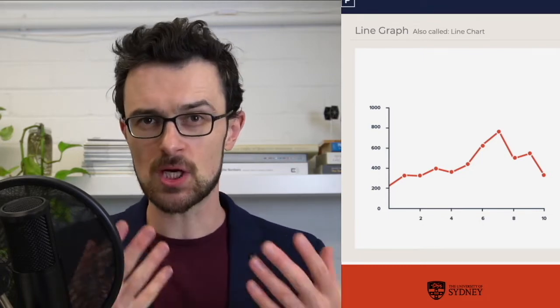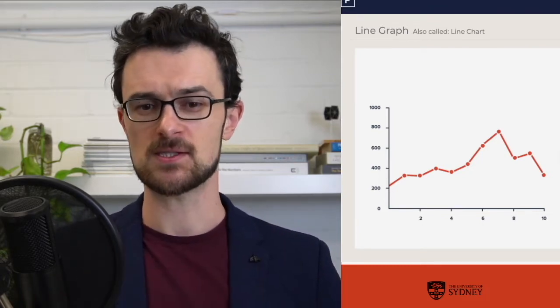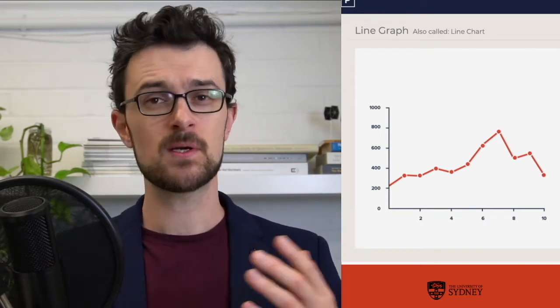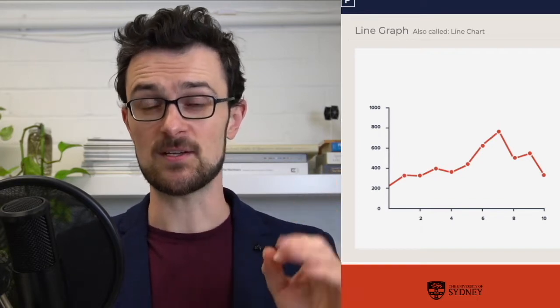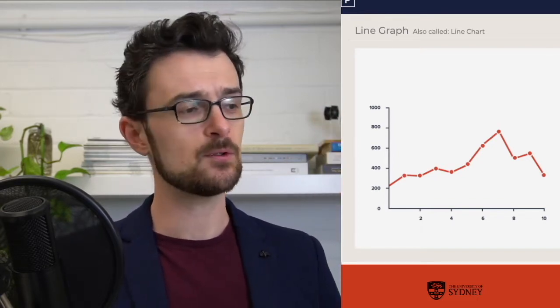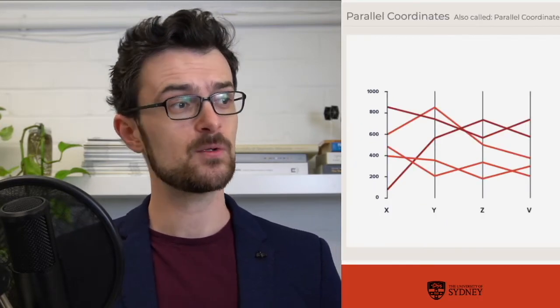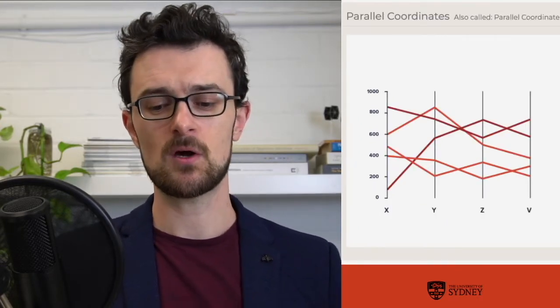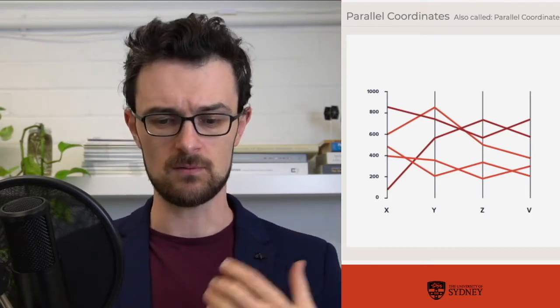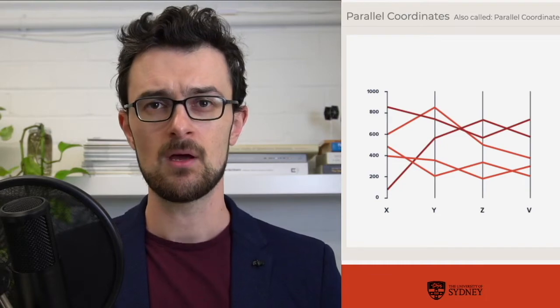Most of the charts that we look at, most of the visualizations that we build, like this one, describe a relationship between a small number of variables in detail so that you can understand as this goes up, this goes down. Even when we've looked at slightly larger numbers of variables, such as in a parallel coordinates plot, you're still only looking at, say, 4 different variables and how they relate. Here, you've got x, y, z, and v. But what happens when there are so many more variables in something that you're trying to visualize?